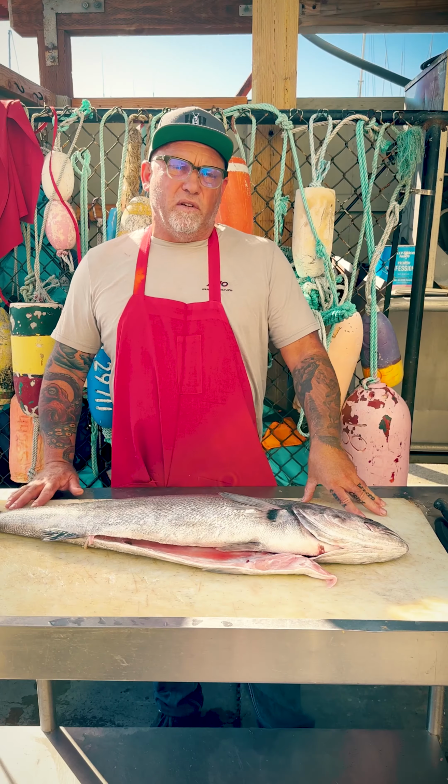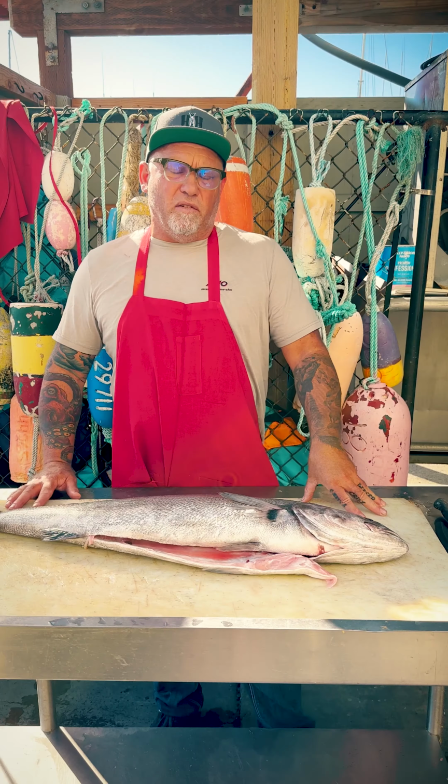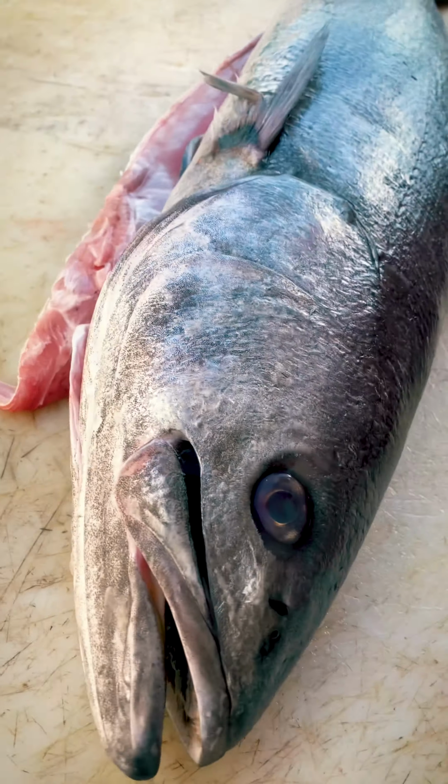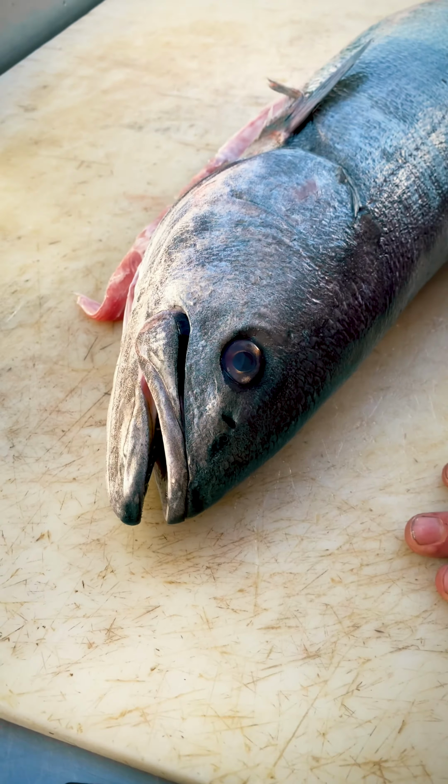They raised thousands of juvenile fish, let them go. And over the last few years, it's just been more and more abundant. They're just incredible. Big schools of these beautiful fish up and down the coast. It's become part of the repertoire of great California fish that we can eat and enjoy.